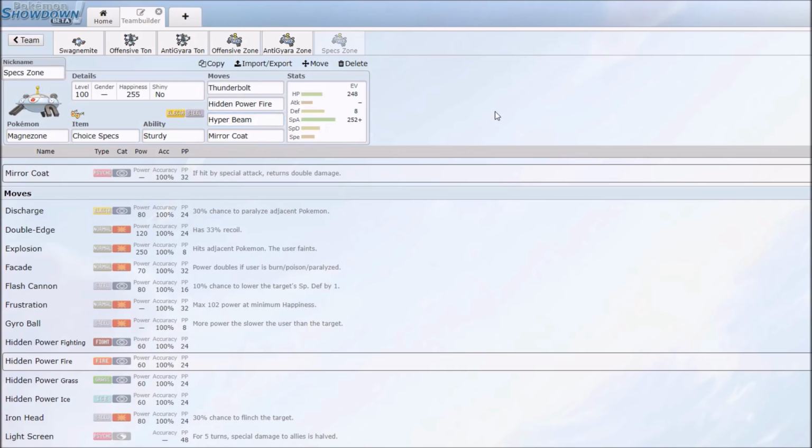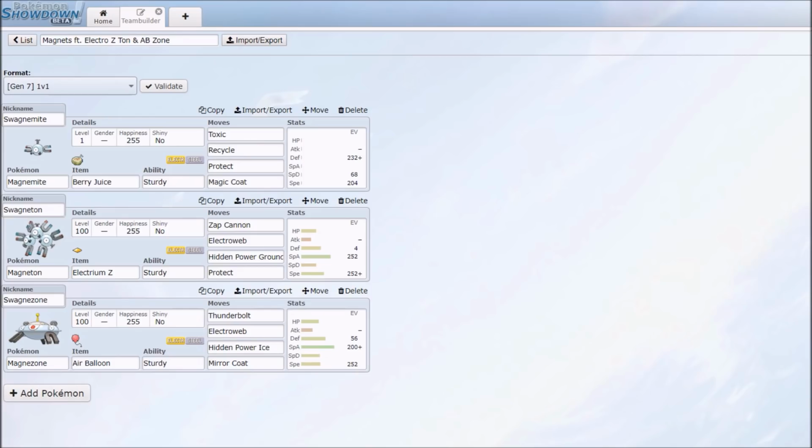And yeah, of course, Mirror Coat on here too, since it's such a useful move, helps against Charizard Y and the like. So these are the actual teams that I put together based on those sets. And they're each a little bit different, but I'm going to explain the differences and why.